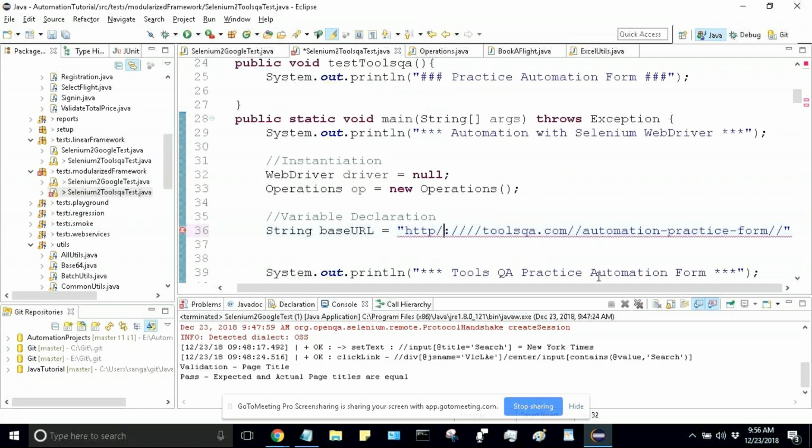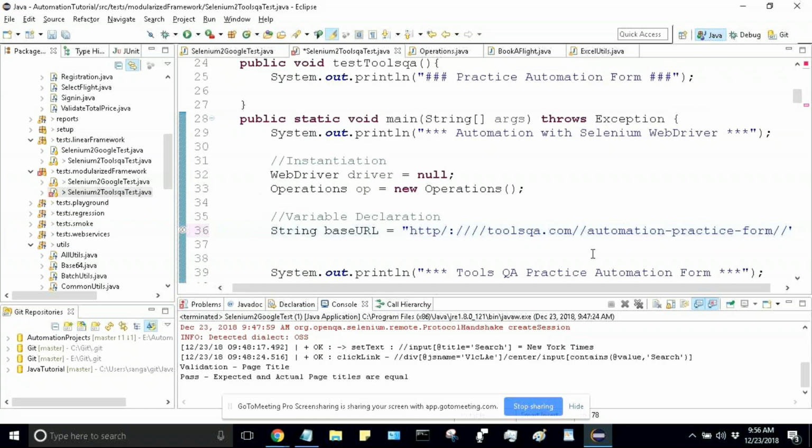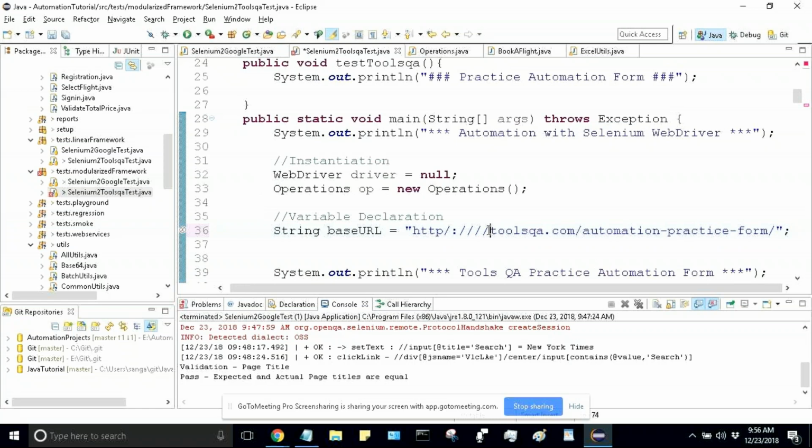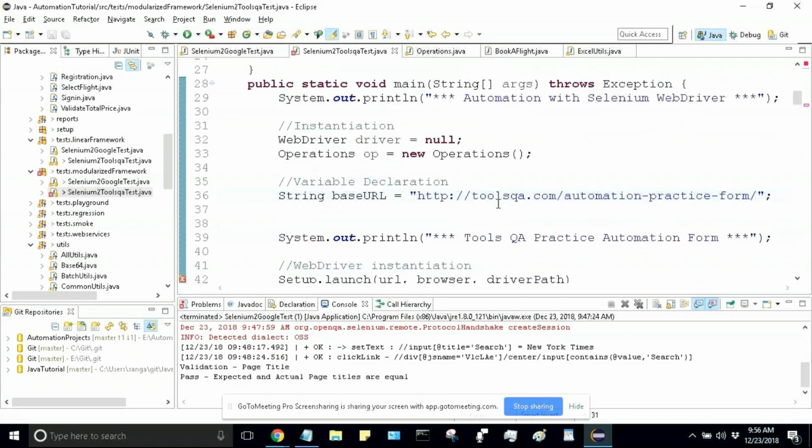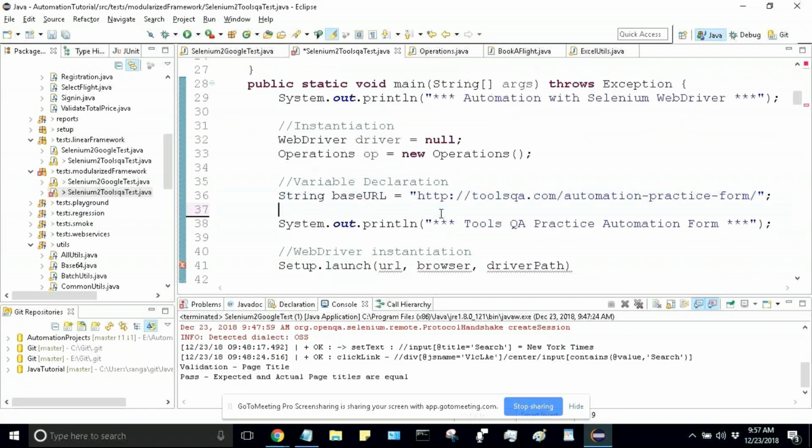You just need to put this. Okay, so I'll keep it back. Yeah, in a URL it is acceptable. In a file path, it is not. As long as it's accepting, that's fine. The error is shown here as we haven't passed the appropriate URL. So our URL is base URL.